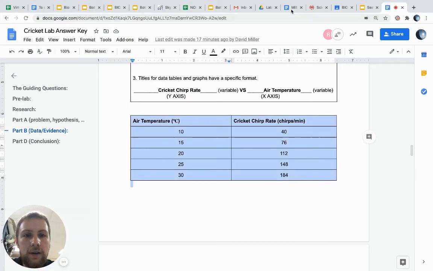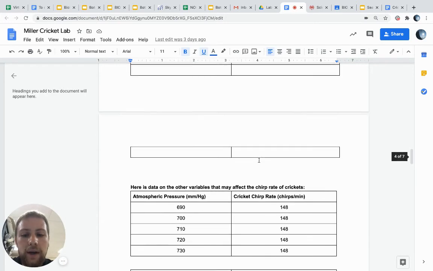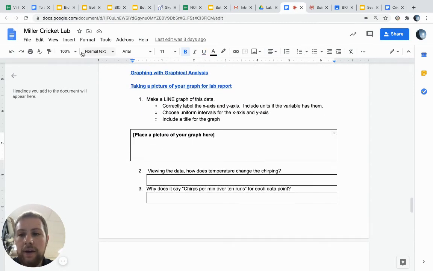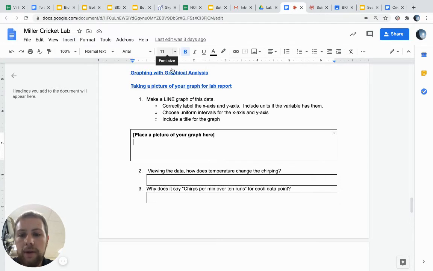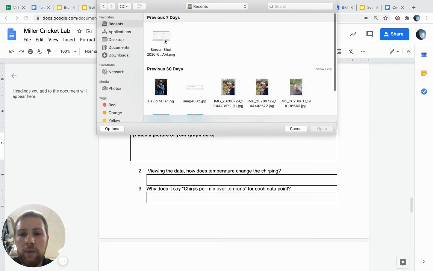And then on your blank copy, where you do not yet have a graph, make sure you go ahead and insert the graph there. You can do insert, image, upload from computer. You can do recent, or wherever you saved it.